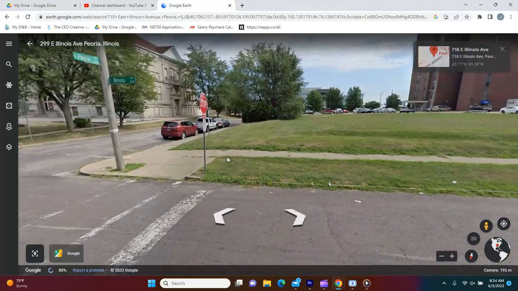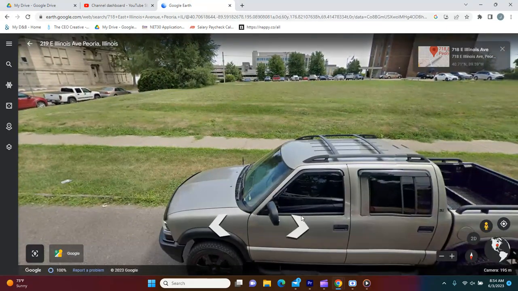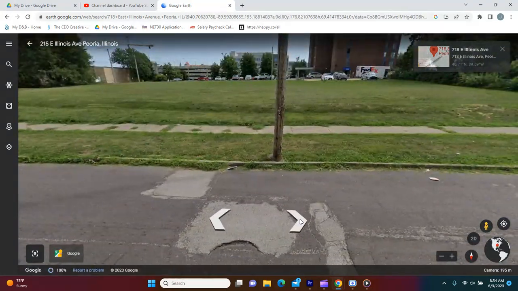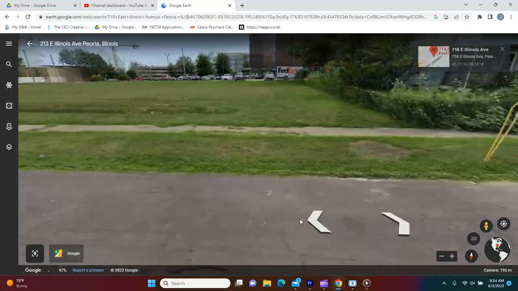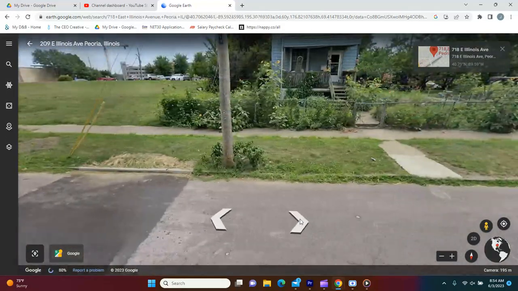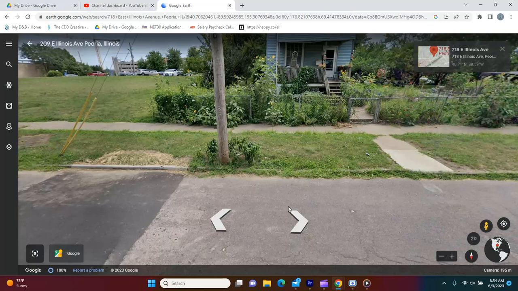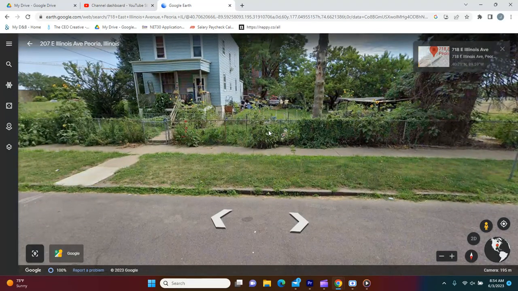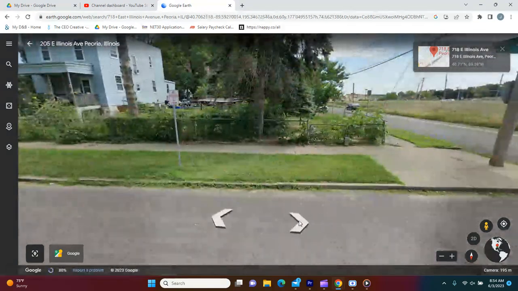All right. This one, it looks unkept, but with all that stuff, most likely somebody lives there.